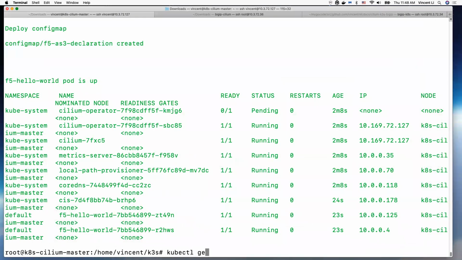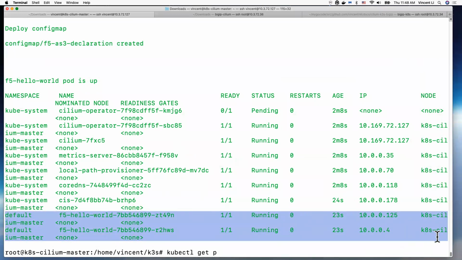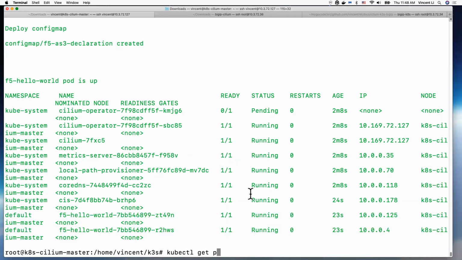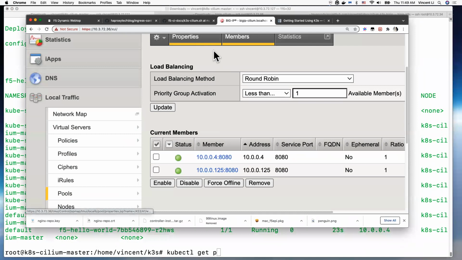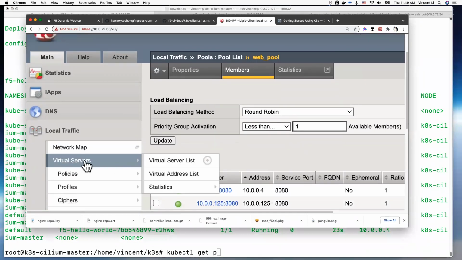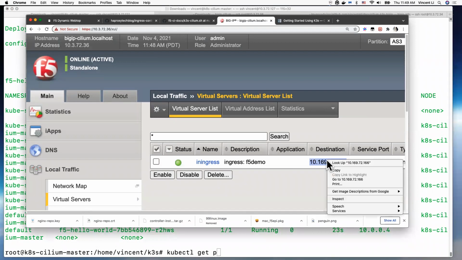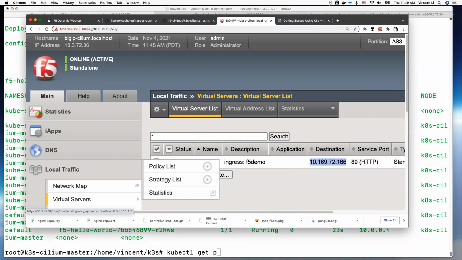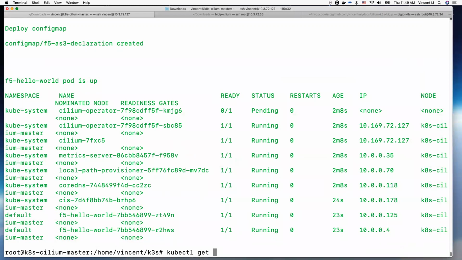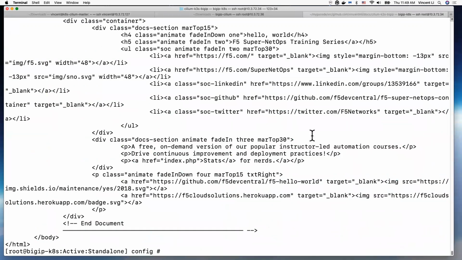We have, okay, so here's the pod, F5 Hello World pod, two pod IPs in the big IP pool member. And so the virtual server IP address is this IP address. So let's do a simple test from a client.